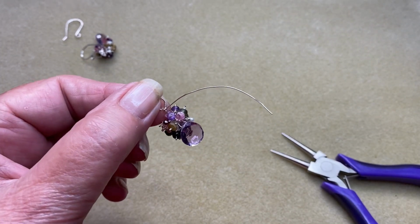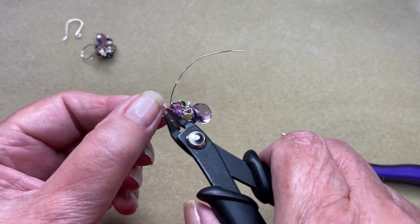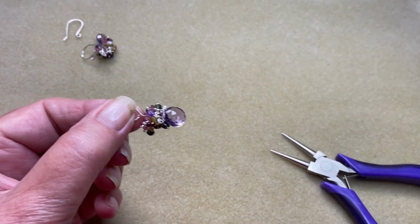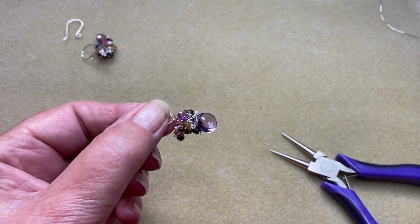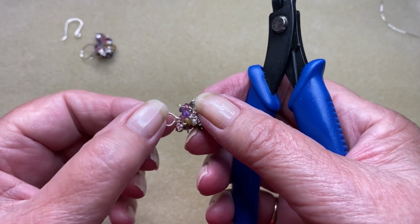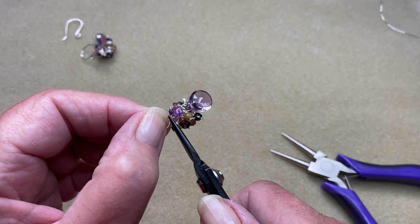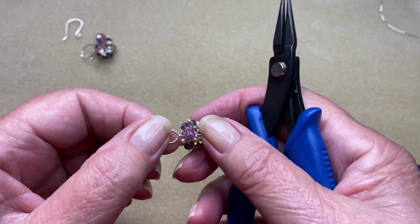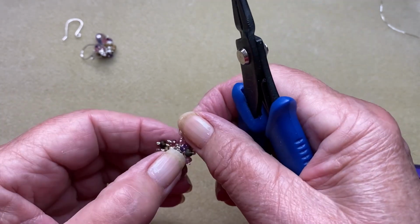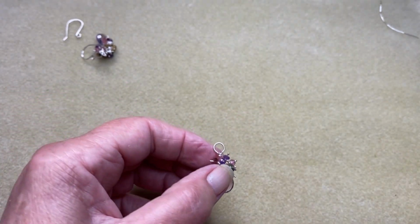And taking your cutters, cut off that tail in nice and close. Grabbing your chain nose pliers. If you've got a pair of fine ones, it's even better. And just getting in there and pushing that little end down so you can't feel anything. Okay, and that's our little earring.